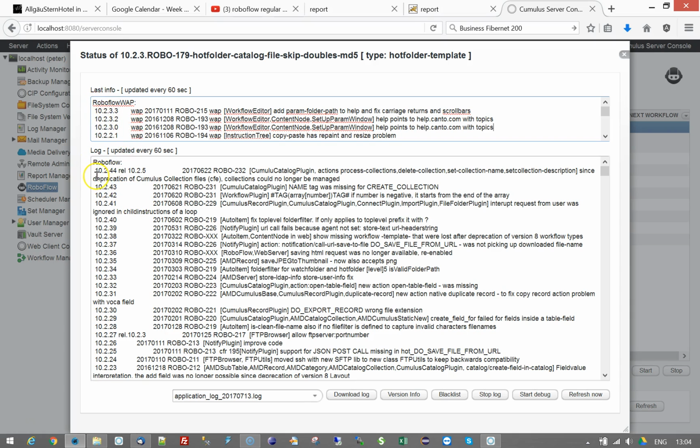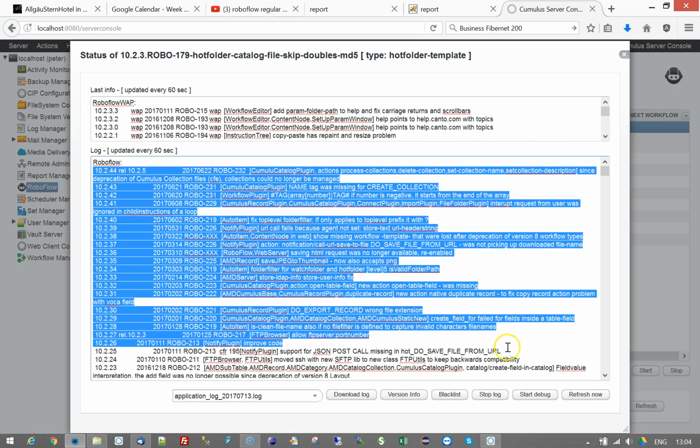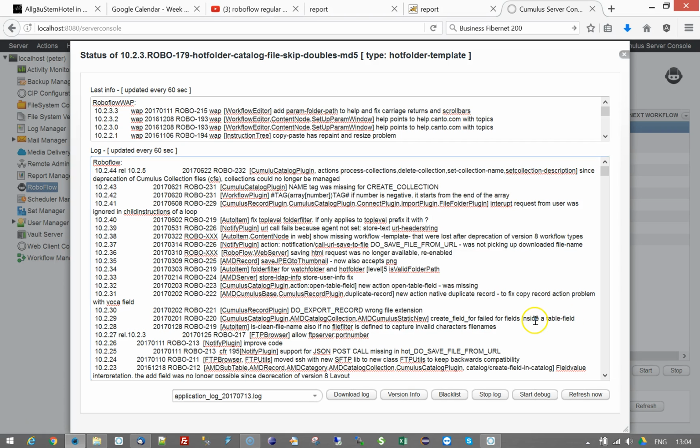Roboflow, the main part of Roboflow is the Roboflow service, the backend, and in the backend there are a couple of new functionalities and bug fixes that we are going to take a look at. First of all, going back to 10.2.3, when 10.2.3 was released, there was support introduced for SFTP with host keys.